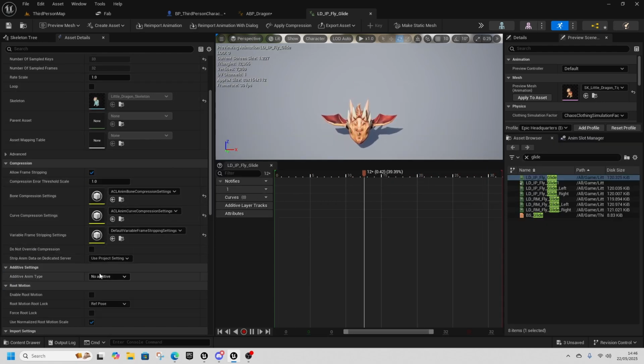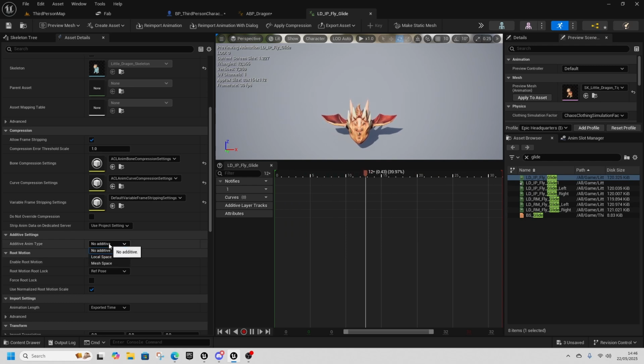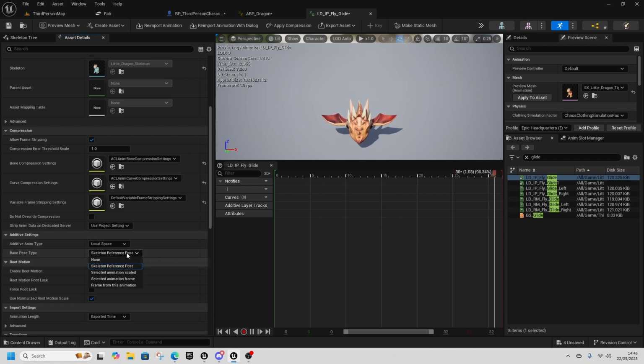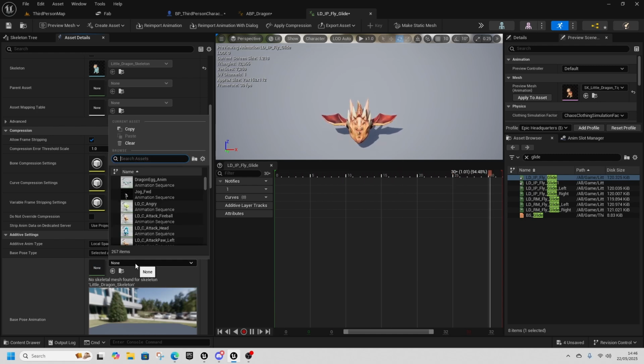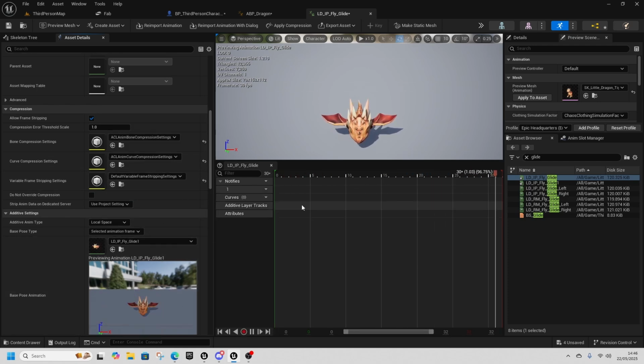And we're going to get our additive pose and drop it to local space and select the new glide that we've got by selecting selected animation frame and type in glide. So this will be glide 1 because we've duplicated it.